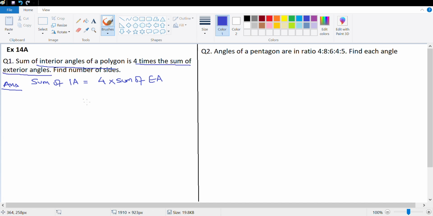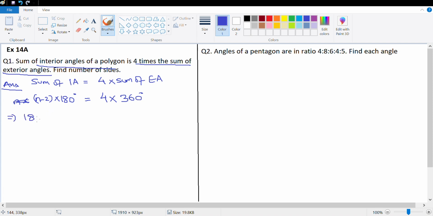So let's replace values and let's see what we can get. I know that the sum of all exterior angles is always equal to 360 degrees, right? Whenever they say exterior angle, it is assumed that it is being taken in order. And what is the sum of interior angles? It is n minus 2 into 180 degrees. That's the sum of all interior angles. Some people also write this as 2n minus 4 into 90 degrees. So let's open this bracket and see how this looks.